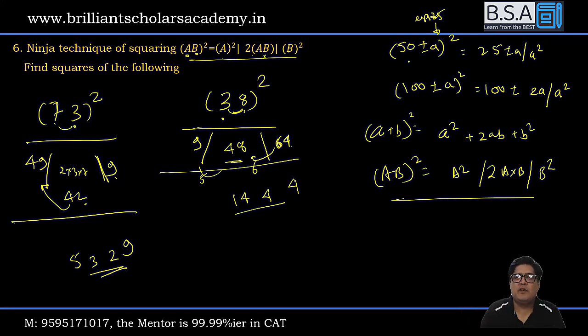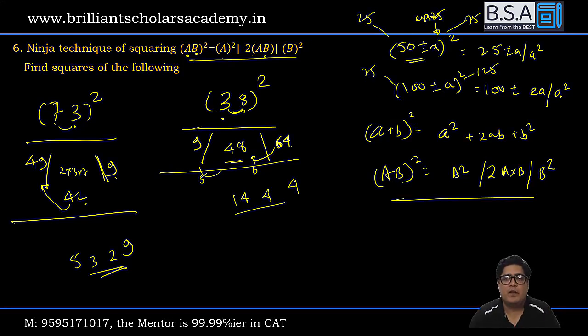What was the limitation of the earlier methods? You can perform squares from 25 till 75 with this. With this, you can perform squares from 75 till 125. Those methods have restrictions. You need to be close to 50 or 100. These two are independent. A square, 2AB, B square. That's it, done. Comment done.